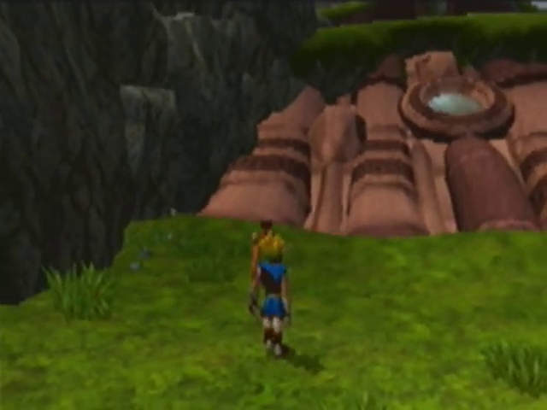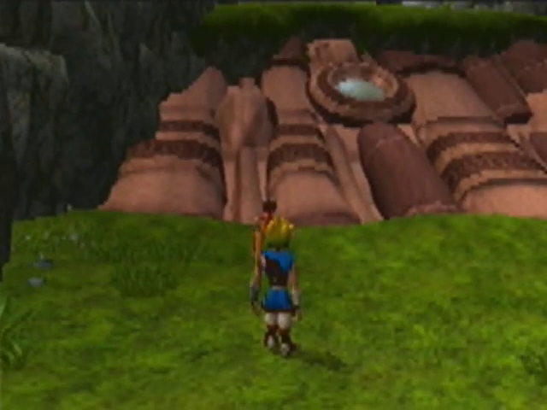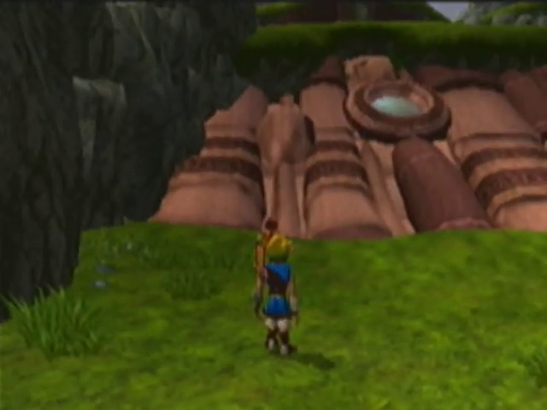So, how to do this glitch. Now, the glitch itself is pretty simple to explain. You want to get into the Precursor Basin without the use of the zoomer. You want to walk in on foot. Now, how do we do this? It's pretty easy. Pretty easy.